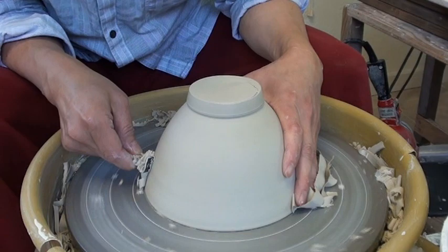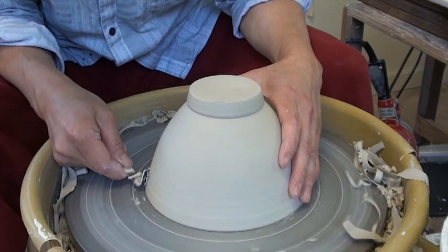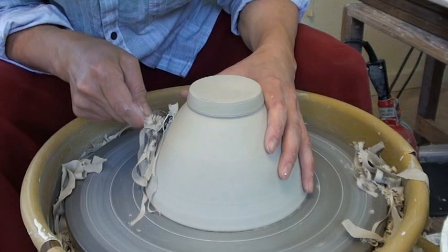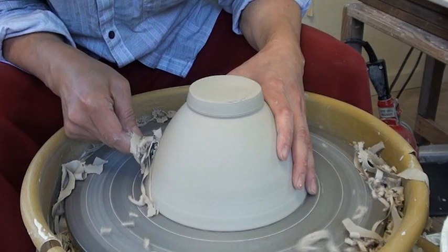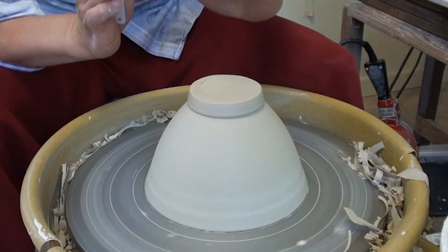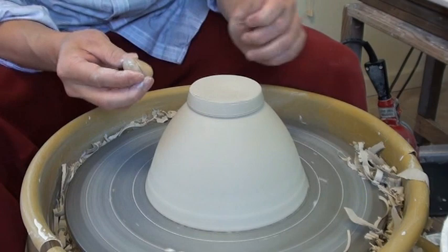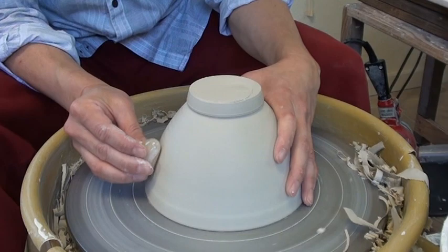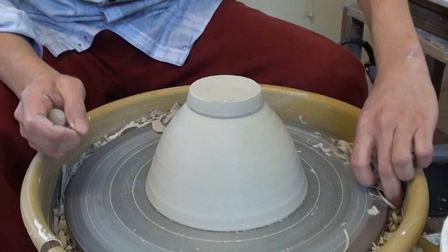Like B-mix without grog, the finer clay, or even if you have a stoneware, before you start to cut your chattering mark, you want to use the rock or the rubber rib to smooth the surface so that your surface is nice and smooth, and then you cut. So that you will have a better contrast of your surface. Otherwise, if the surface is rough and then you try to cut to chatter, it kind of interferes with your surface. So this is my suggestion.